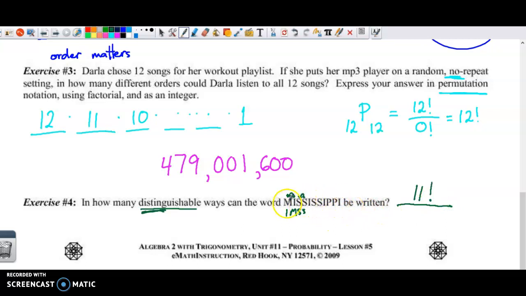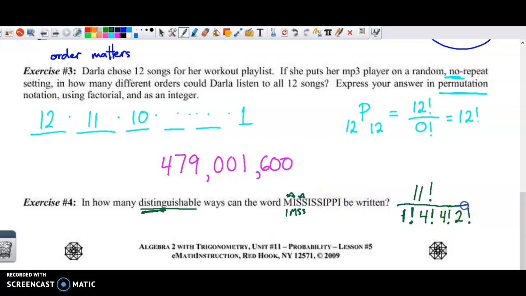What I typically do is start with the first letter, which is M, and you see how M doesn't repeat anywhere. So I just write that there's one M, but you write it as 1 factorial. Then I go to the next letter, which is I, and that repeats 1, 2, 3, 4 times. Then the next letter is S, and that repeats 1, 2, 3, 4 times. Now the next letter is S, but we already counted S's and I's. We're left with 2 P's.